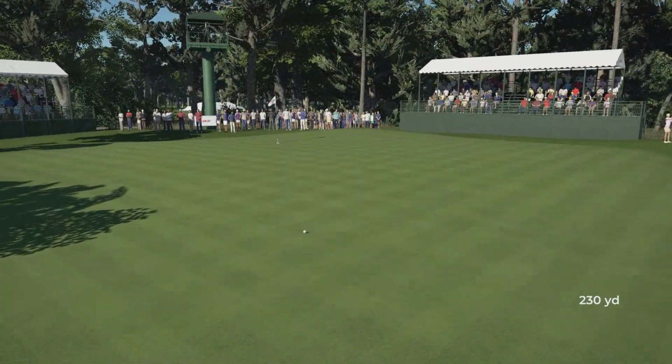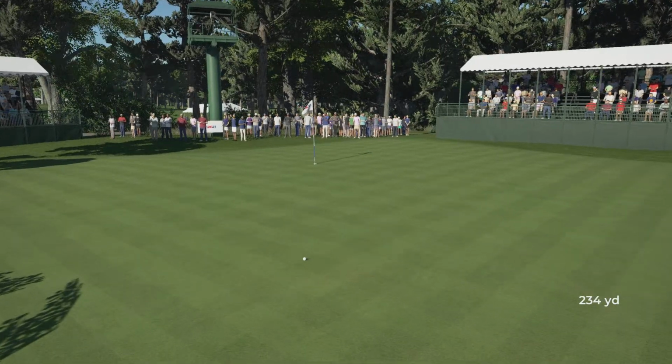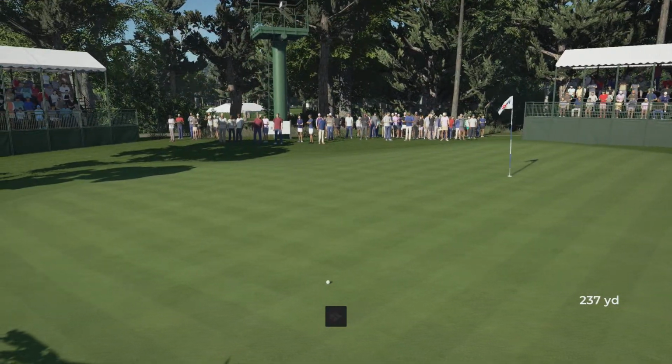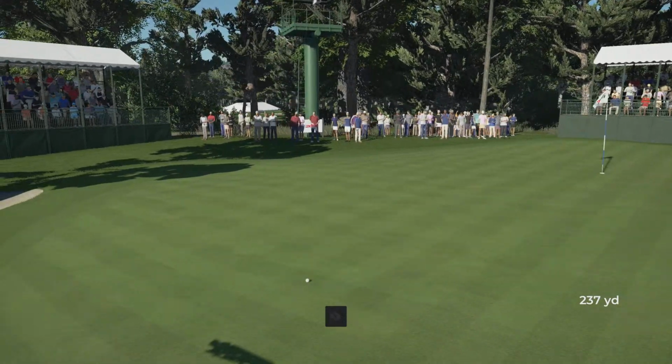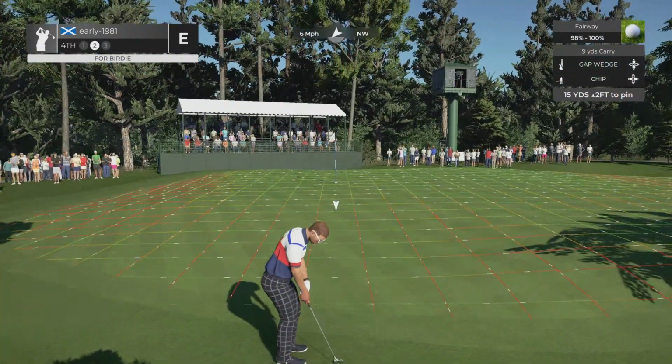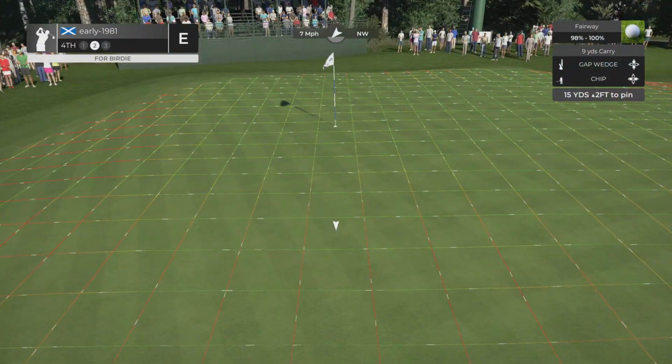We do get it, but the only problem here is this green, as we've seen from the overhead shot, really slopes hard. That may come off the green. No, it's held. Oh no, it's away again. Oh wow, that is absolutely brutal, and it just shows you how punishing and undulating these greens are.